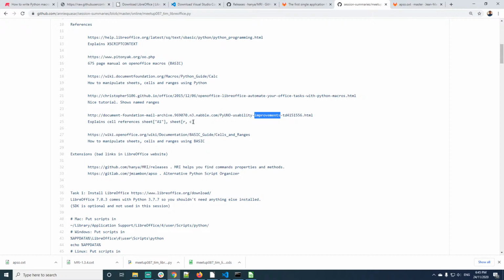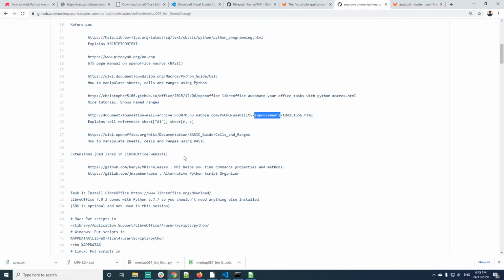So if you want to read about that, you can look at there, but it's quite easy to use, so you don't even need to really go to that. OpenOffice have got some ways of manipulating sheets, cells and ranges using BASIC, and so yeah, you'd have to interpret them using Python to convert it to Python.